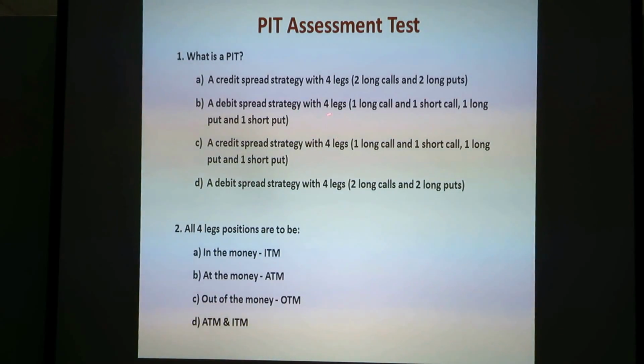Debit. By the way, what's the difference between a debit spread and a credit spread? It's the same. The only difference is one thing. The debit spread is the person who buys. The credit spread is the person who sells. That's the only difference here. Okay? A credit spread with 4 legs, one long, one short, one long, one short. Which one? Is this one?